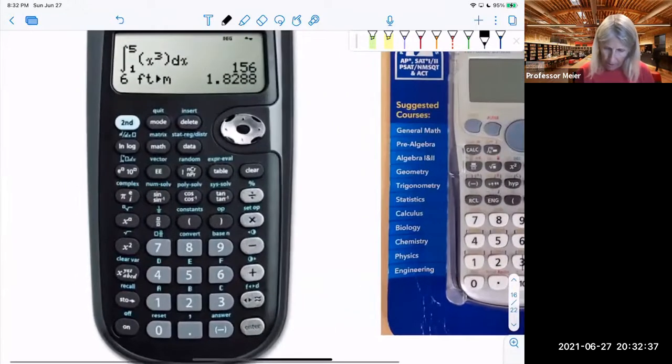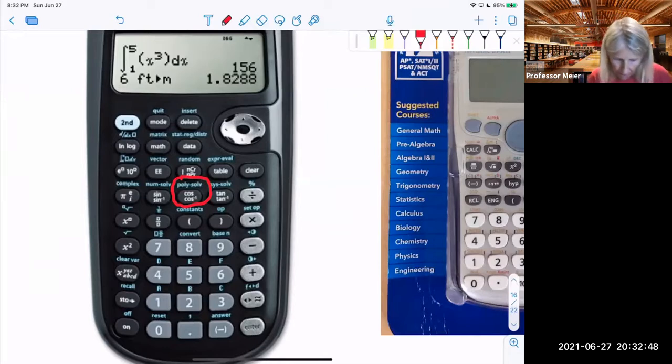On this calculator, you will see a button that says Poly-Solve. To choose any of the light blue keys, you have to use the second button first. So clear out everything on the window, hit second, and then Poly-Solve. What will pop up on the screen is a choice of a quadratic, something like ax squared plus bx plus c equals 0, and you'll choose that.